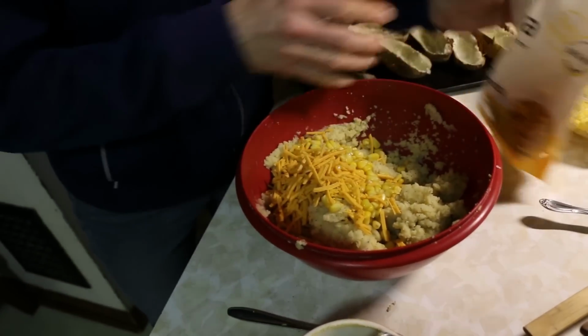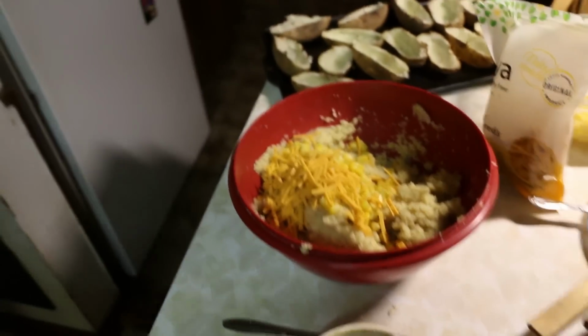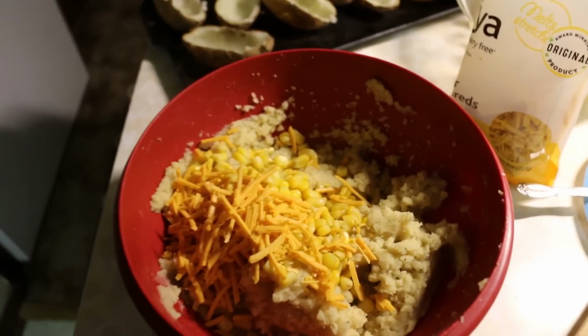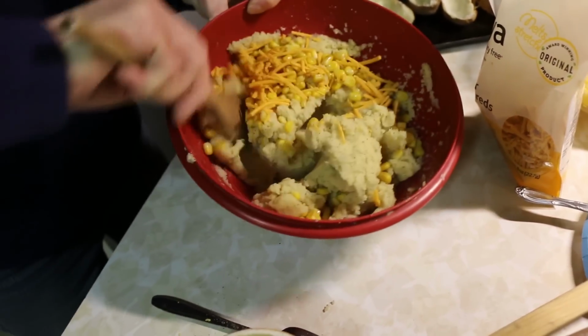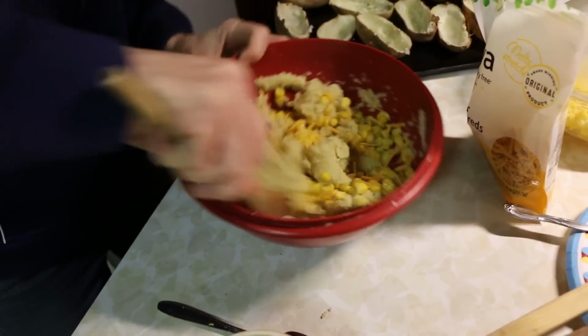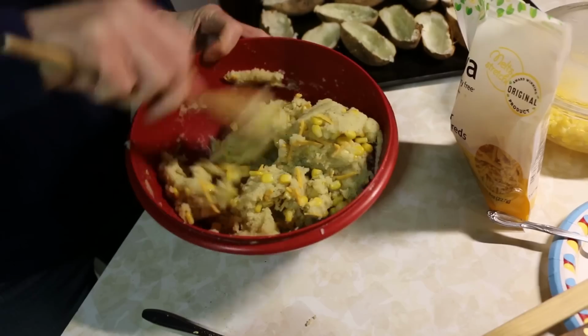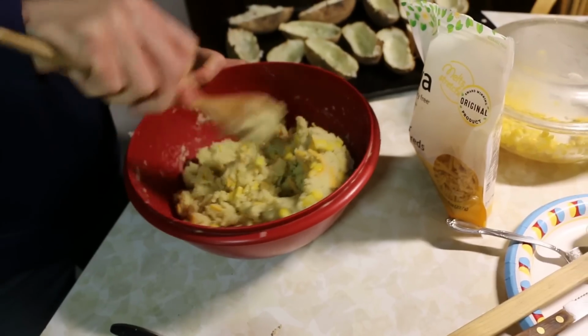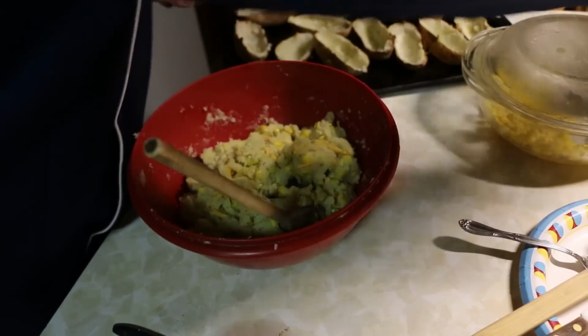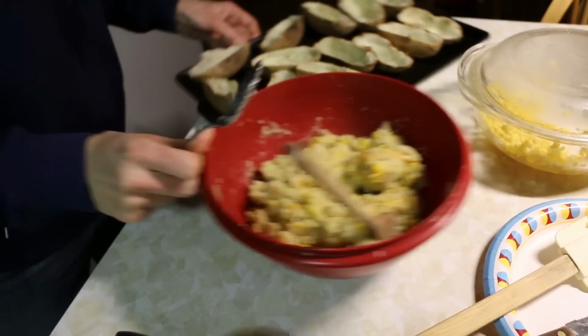That looks like a quarter cup to me. Looks like a little bit less. Quarter cup, Craig. Oh, well, if you say so. I do. That's good. Okay. I'm gonna cram some in these potato shells.